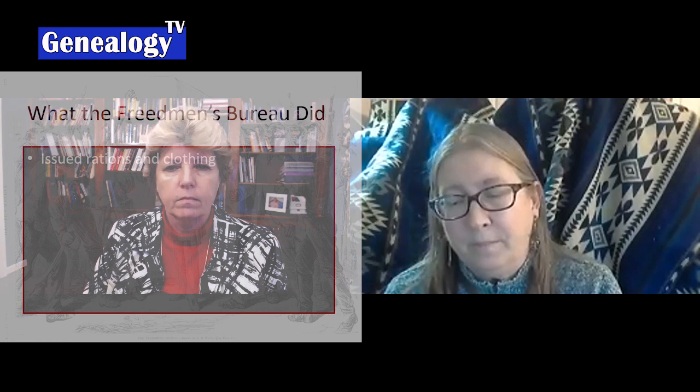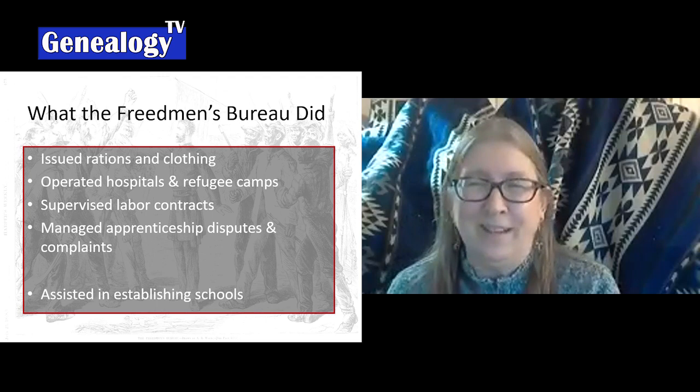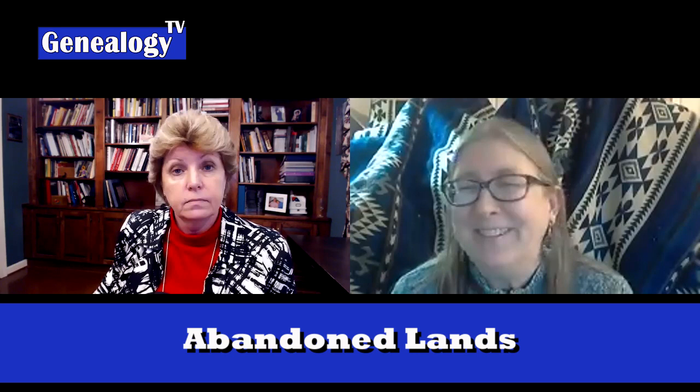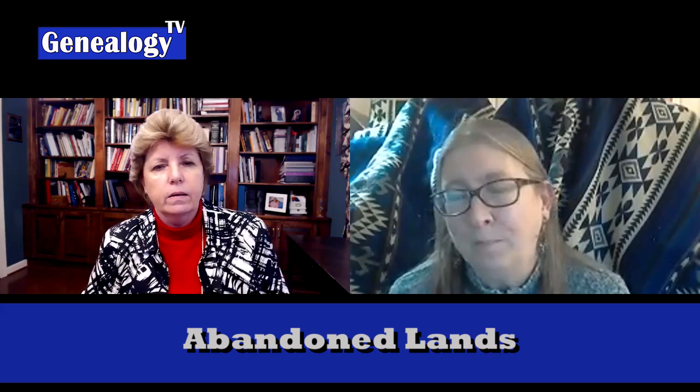The Bureau provided a lot of services in that critical short time period to try to help citizens get back on their feet after the destruction brought by the war, both to the landscape but also to the economies at that time. It also put resources out there so that those who had previously been enslaved could become more in control of their own destiny going forward — through education, contracts with remuneration, a legal system that was looking out for them, temporary housing, health care, access to hospitals. And there is one other element: abandoned lands, which was really helping those who left the South or abandoned their land reclaim it after the war.